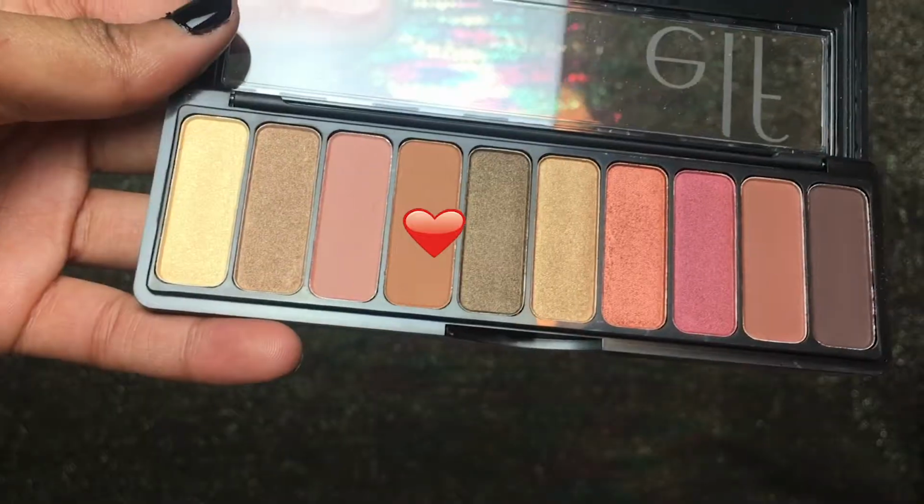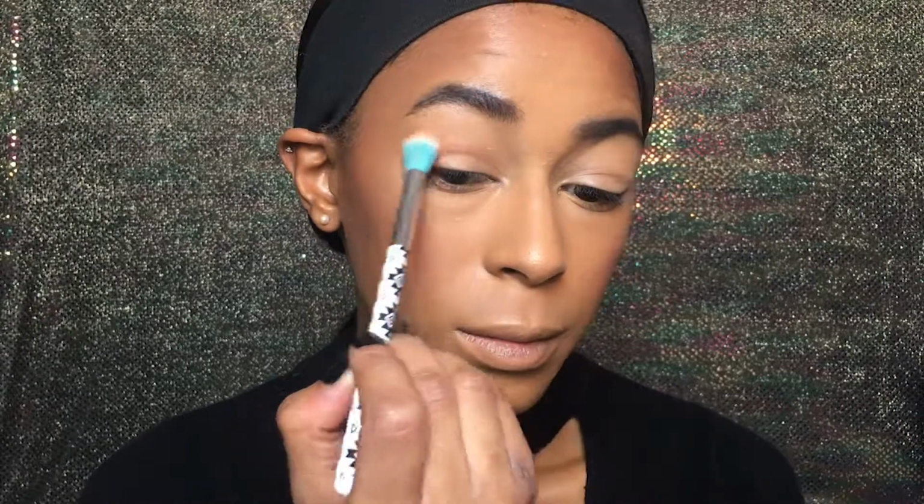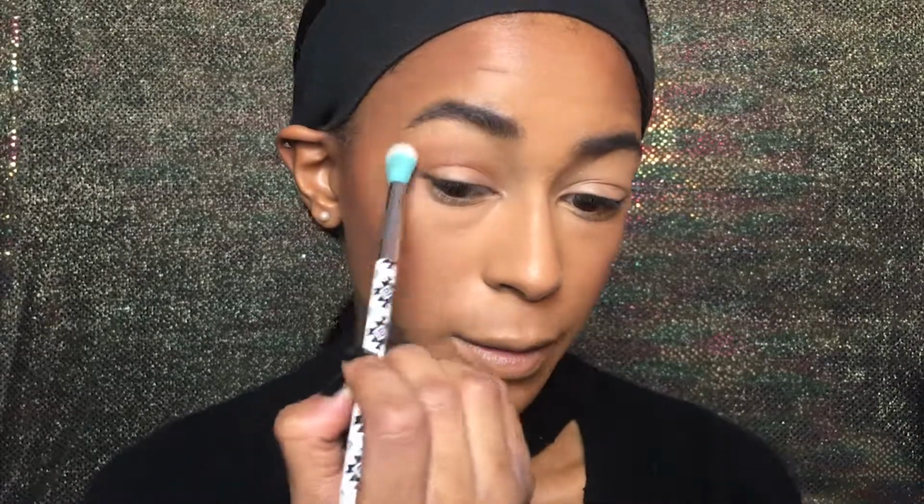And this is going to be a very simple eyeshadow look because, like I said, I wanted to focus mainly on skin. So starting out with this peach brown shade, I'm going into the crease to use it as my transition shade. I'm really being careful to keep that just in the crease and slightly above.